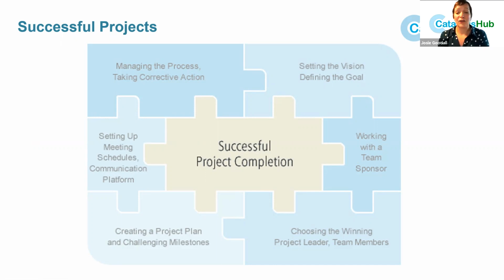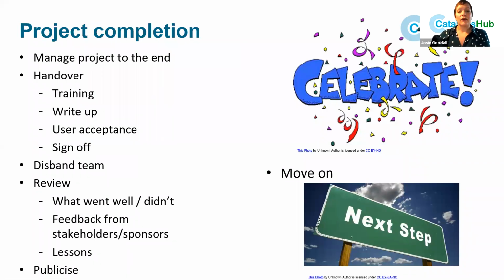Once we've achieved the project, we need to complete it and close it. Now, closing a project is often the forgotten step. People get to the end and kind of go, well, I've done, walk off. But we actually need to have a formal closure procedure so that we know what went well and what didn't, so we can learn lessons from the project and the management of the project, so that we don't repeat them, or we do better next time. If there's any lessons, any training that needs to be done, we need to feed all this back to the stakeholders, to sponsors. We need to disseminate our results.